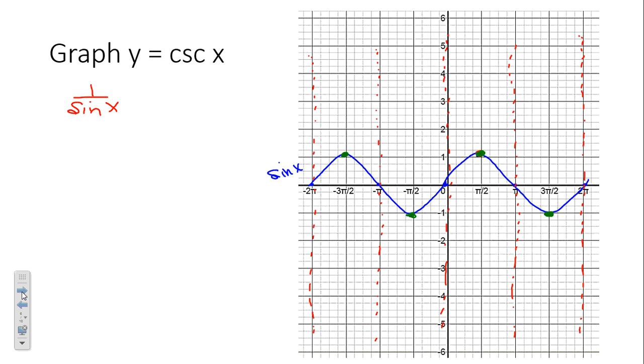Here's the crazy part. At 30 degrees, what was the sine of 30? Sine of 30 was 0.5 or 1/2, right? Not tangent, I'm thinking tangent. What was the sine of 30? 1/2. Flip it, 2. Cosecant of 30 is 2. And cosecant of 120 will also be 2. Can you see what it's going to do here? It's going to be like a parabola, isn't it? Lots of little parabolas going on.